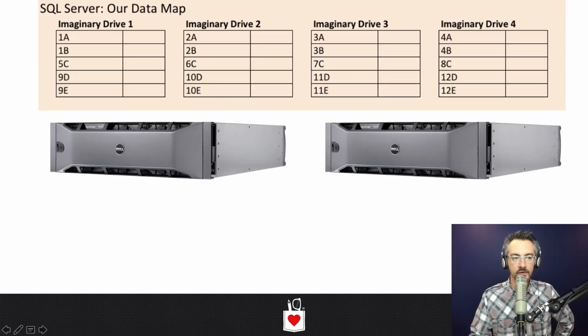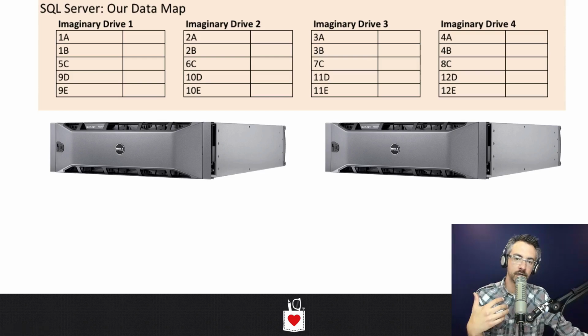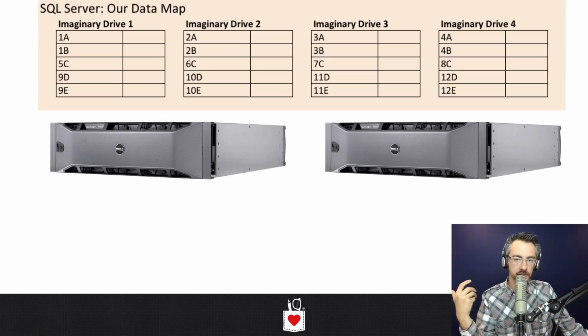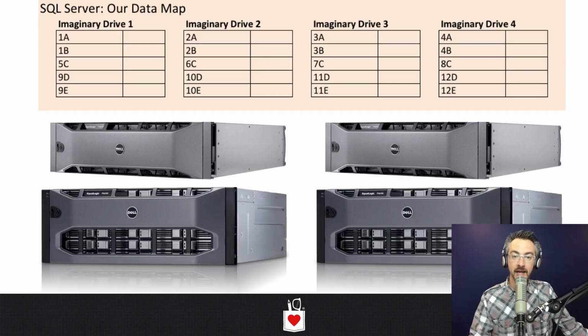So say that out of our SQL Server data map, I've got a couple of Dell EqualLogic units here. These are just pizza boxes loaded with hard drives. And say that these are getting old. They're like 3, 4, 5 years old, and we want to replace them. Normally, replacing storage sucks. It's all kinds of work. I got to take an outage window with SQL Server. I got to log ship things from one place to another. But with tiering, especially automated tiering with my SAN, it can add in a brand new hotness pair of units.